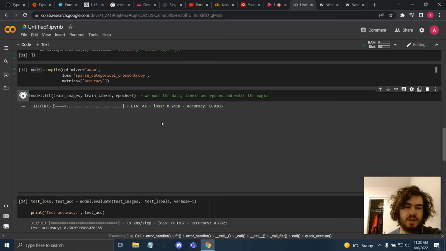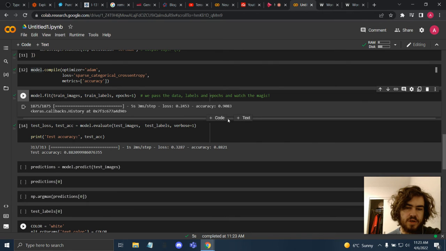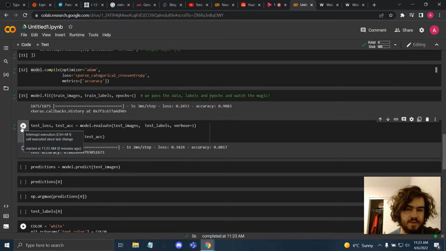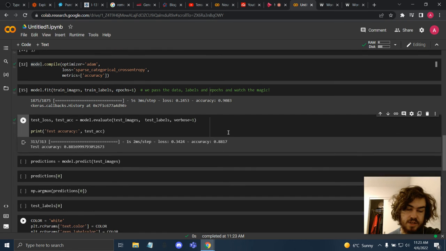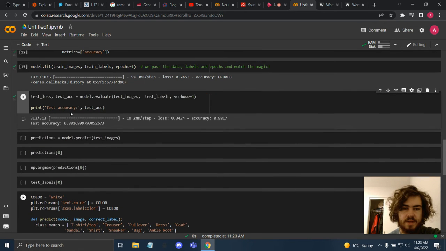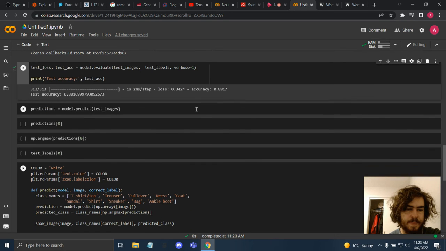See the different values. So if we go 1 epoch right here, it means it's only going to run through the entire thing 1 time. And this time we actually got a 90% accuracy, which was pretty good. If we were to run this, we get 88.169, which again, still really good. So it didn't really change between those two too much. I could change it to like 10 or something, and we'll see what happens.